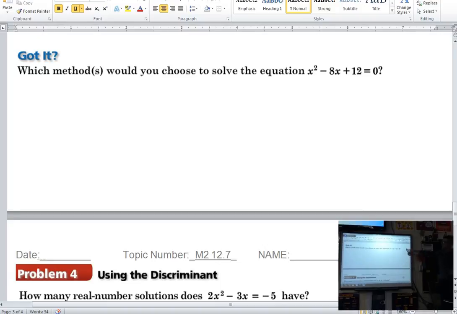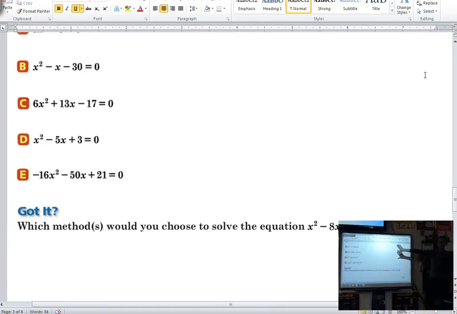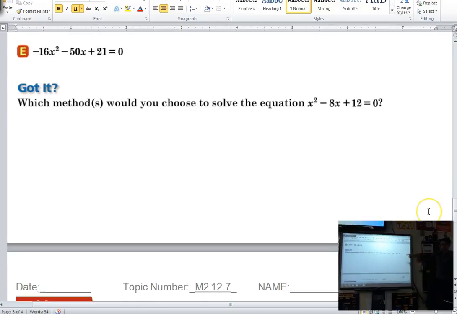So, I think we stopped right with these guys, right? And we had talked about how we would use our quadratic equation because we have coefficients on the x squared, or these numbers just don't really look like they're going to work well together. And dependent on the shift that it's had, it might even just have no solution, so it's not solvable. So if we look here, we need x squared minus 8x plus 12, and we want to talk about what method we would choose to solve it. I immediately think about, is it factorable? Because that would be the easiest option if it is.